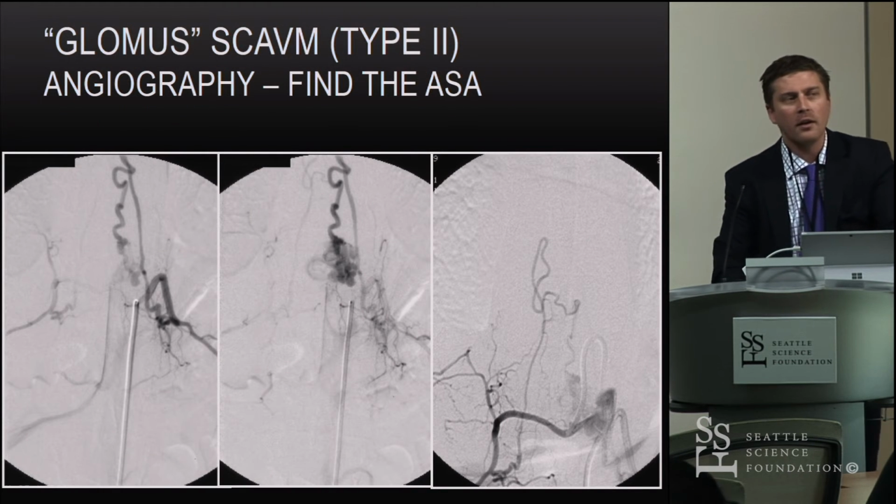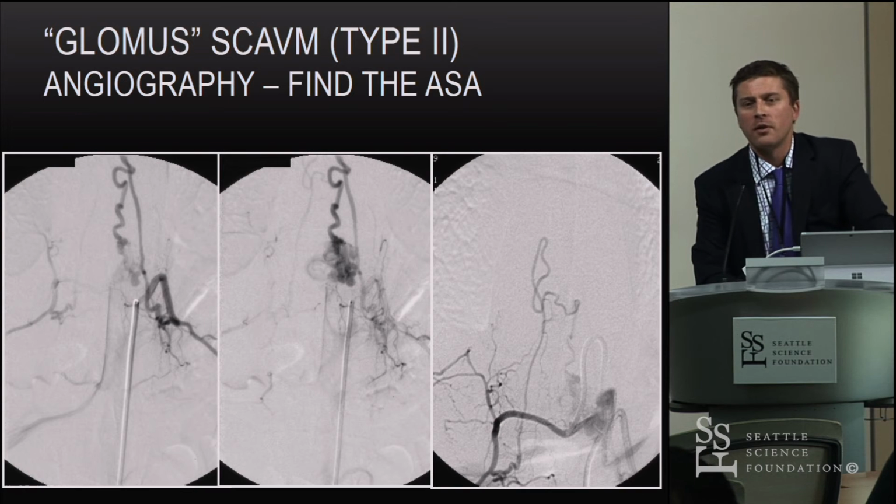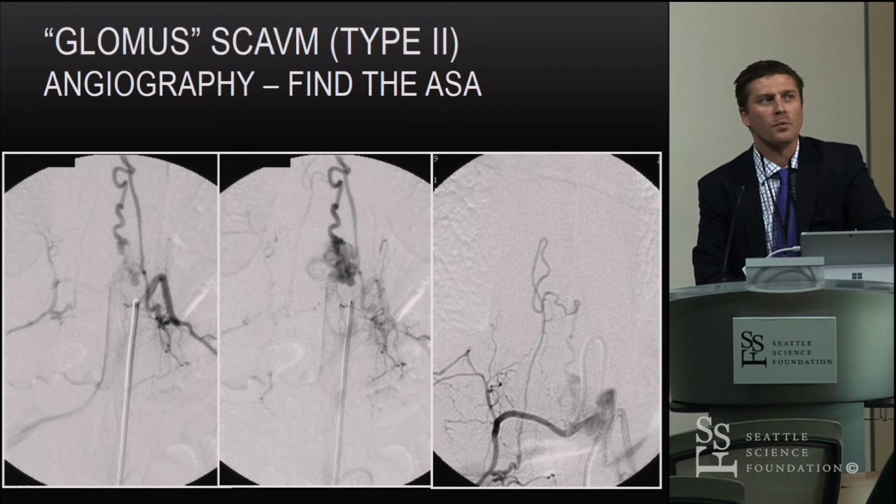You've got to see all the arteries. So when we do the angiography on these lesions, we have to look at everything, because what you don't want to do is take out that AVM, and in the process of taking it out, take out the anterior spinal. So you can see in the third panel the anterior spinal loop, the hairpin loop of the artery of Adamkiewicz coming up. That is not a vessel that we would want to take in the process of taking out this AVM.